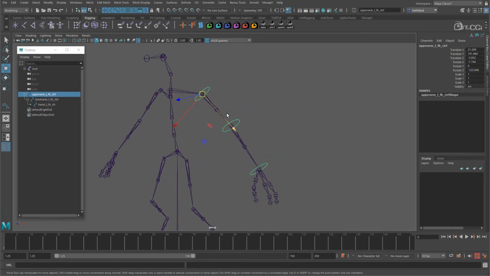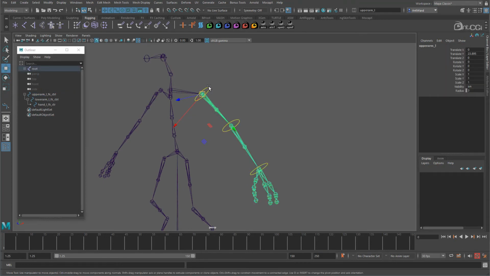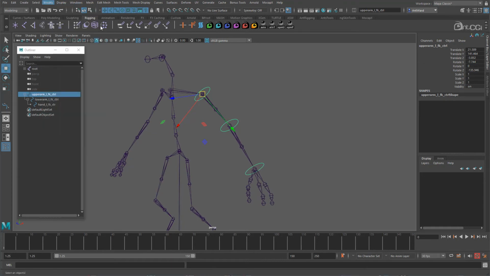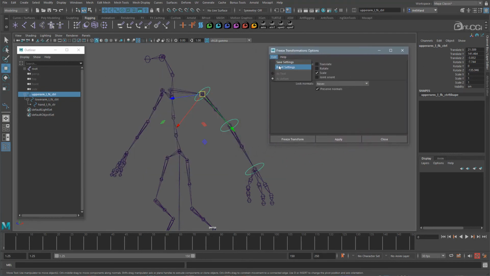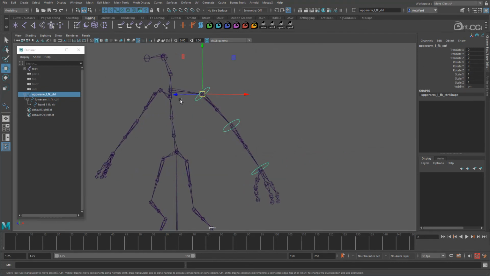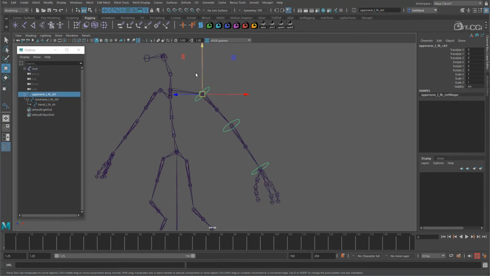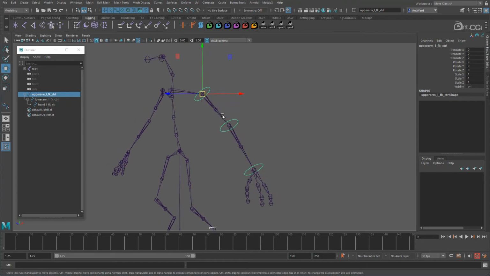Even though these are in the correct position and orientated the right way, we still have a problem. Each control has values on the translation and rotation attributes, but we need them to be 0. As a basic rule, all your controls should be set to 0 when passing it on to an animator. This just makes for a cleaner, more user-friendly rig. Now we could just freeze the transforms. This fixes the translations, but the rotations have now reset, meaning the orientations have changed, whereas we need them to stay the same as the joints.